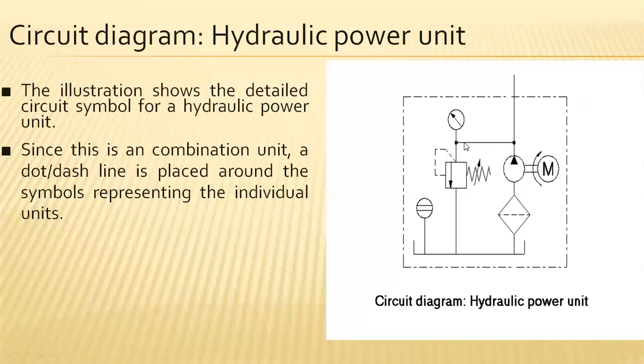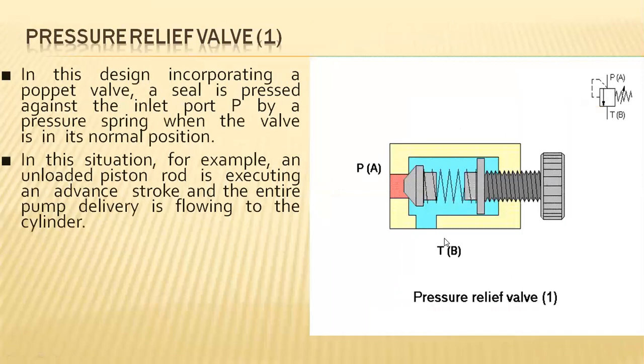The fluid will be flowing here. The fluid enters here at high pressure, and the spring will be getting contracted. The actuation will be taking place, and the additional pressurized fluid will flow back to the oil reservoir. There is a condition. So here it clearly specifies the pressure relief valve.